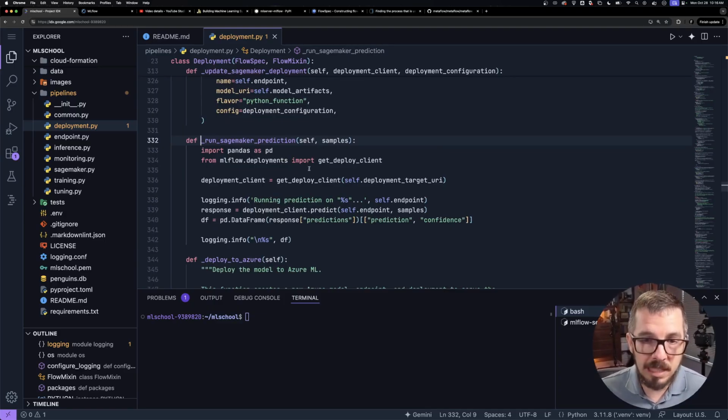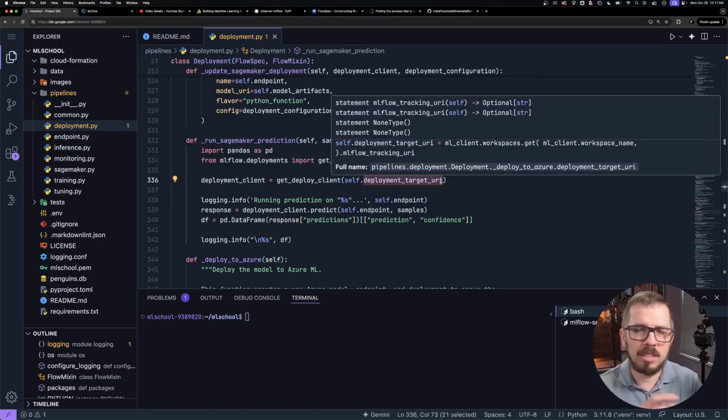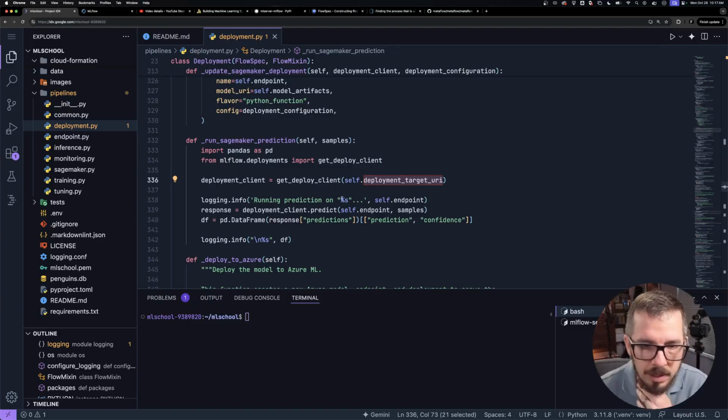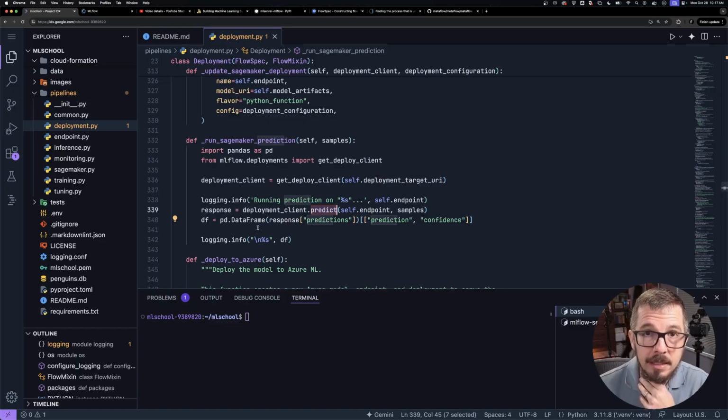Let's go and see what this function does. Run SageMaker predictions. What am I doing here? I'm getting the deployment client to the deployment target URI. As a reminder, this is SageMaker. And then I'm calling the function predict.